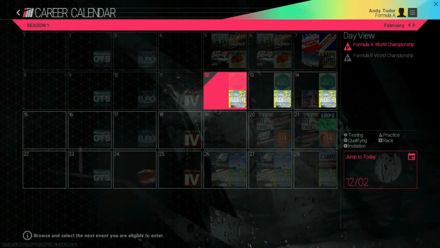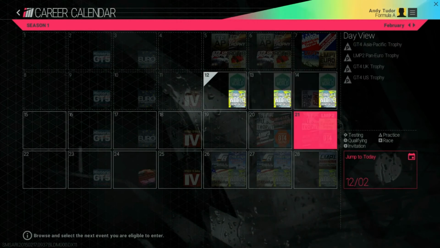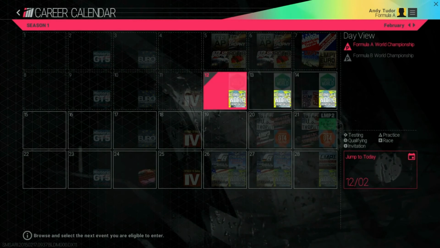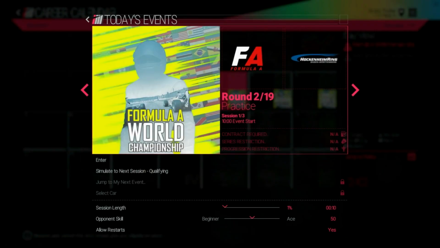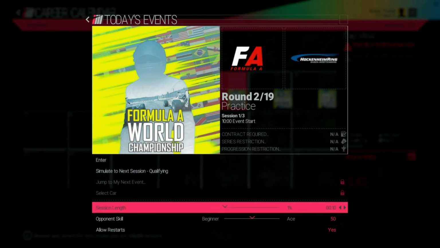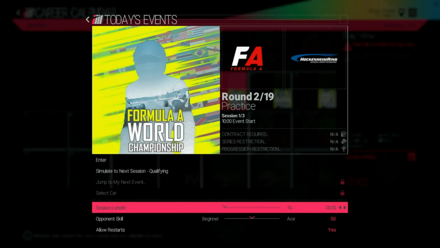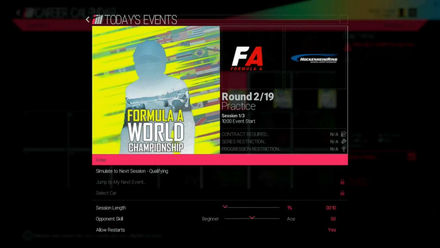Jump into your career calendar and you'll see all the events scheduled that season. They should be very familiar to fans of sports games and those that follow motorsports in real life. Select a day and you'll get more detail on it, along with your eligibility and the ability to set their length and difficulty. Again, this is just another example of how Project Cars caters for those that are either veteran racers or newcomers. It looks like the first event this year is a practice session at Hockenheim.